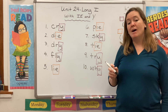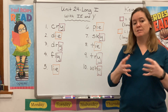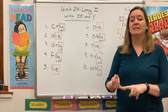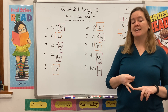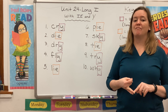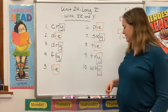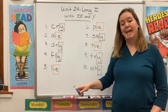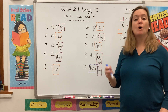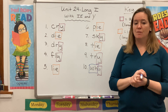Now I want to look at digraphs — you remember those — when we take two letters and put them together to make one sound. SH is a digraph that says SH. CH is a digraph that says CH. And TH is a digraph that says TH. Today we have another common digraph, and that is WH. Did you spot it in this word? In the word why, the W and H work together to make the W sound.